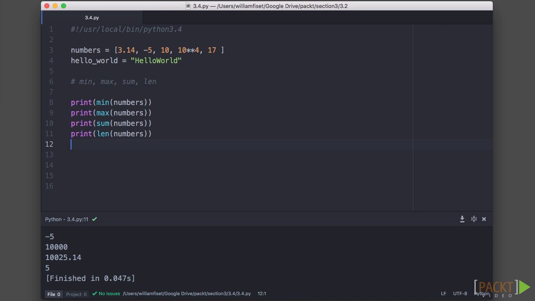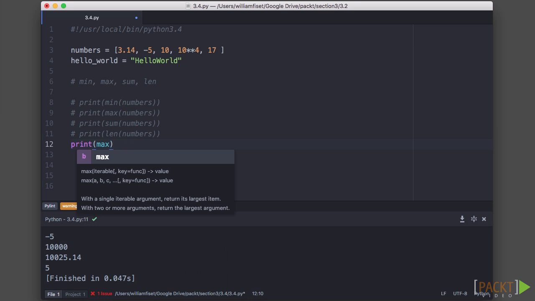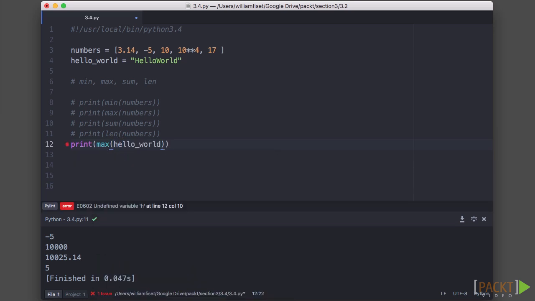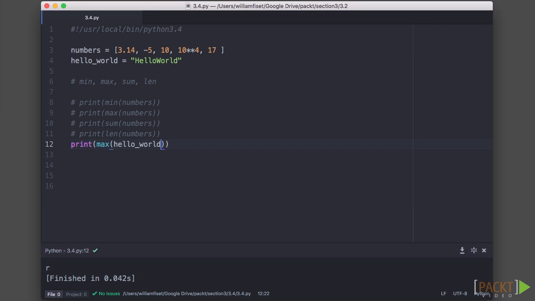So now we've seen how these four functions work with numbers, but how do they work with a string? So let's print what max of hello world is. If I run this, we get R. Why did we get R?